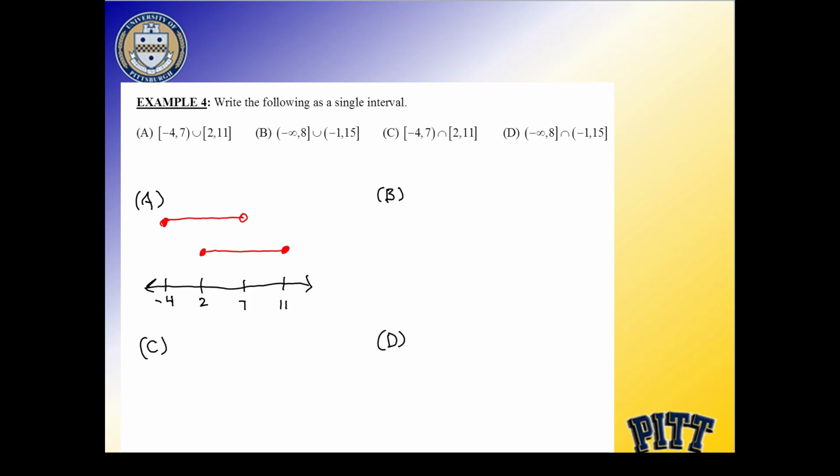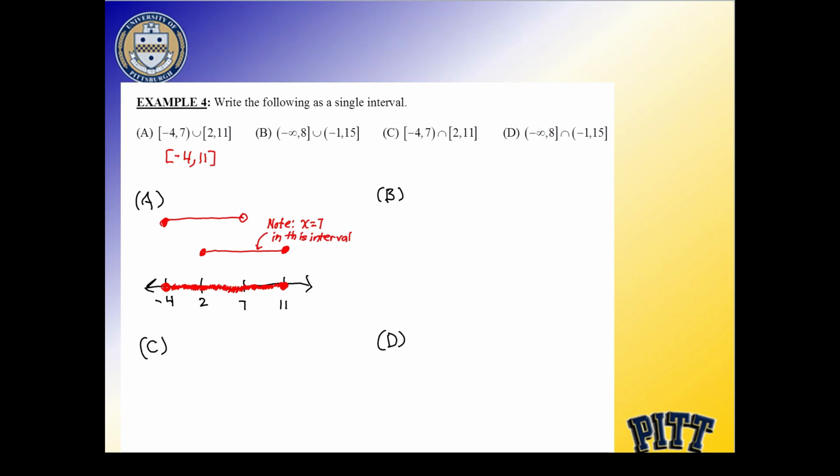Along with that, some people want to try to preserve the hole at 7. The fact of the matter is, yeah, for the first interval, your variable, whatever it is here, couldn't be 7. But for the second interval, it can be. 7 is between 2 and 11. So anywhere I see at least one line above it, I'm shading it. And when I shade it, I have an interval on my number line that goes from -4 to 11, including those two endpoints. And therefore, that's my interval, -4 to 11. Close brackets on both ends.